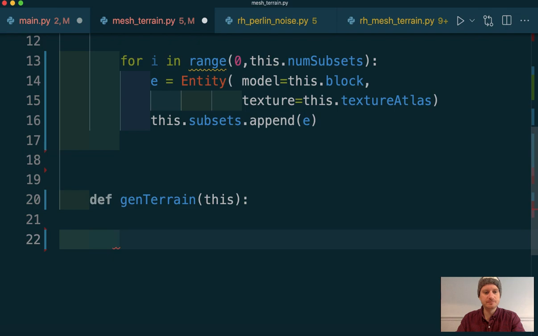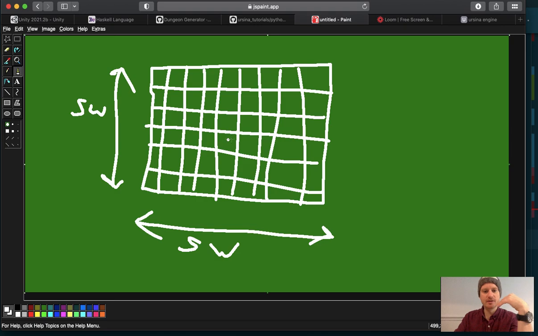Okay, so we want to do, where are we? We want to do this. Let's get a different color. Let's imagine that this is a position where we want to start generating this subset, this part of the terrain. We want to count from minus half the width, so subwidth divided by 2, or times 0.5, because this distance here is half the total.